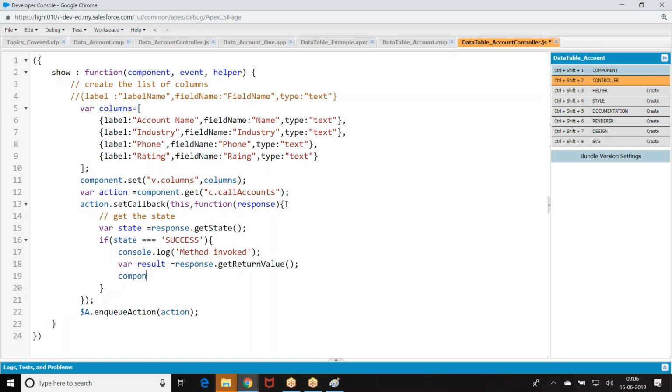Then I'm going to say component dot set v dot data.